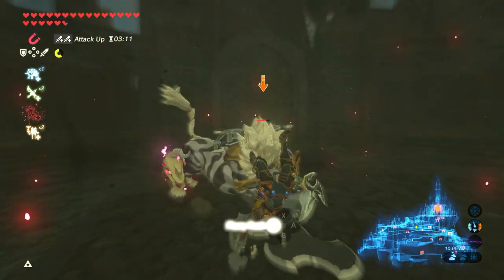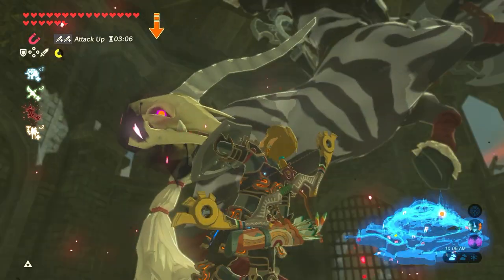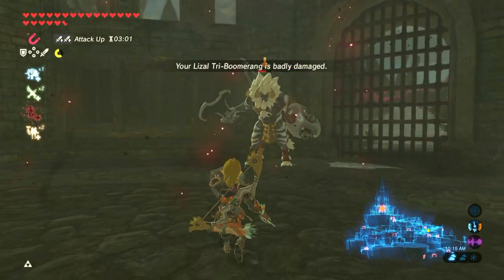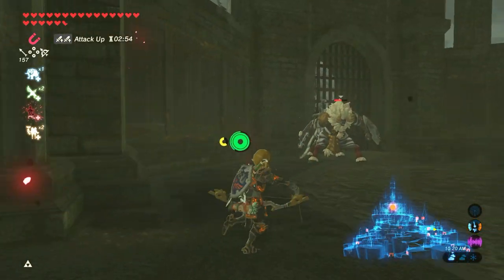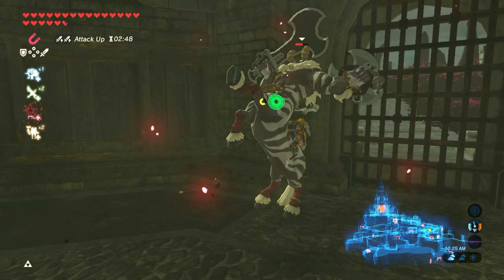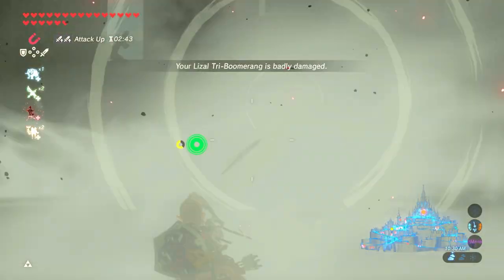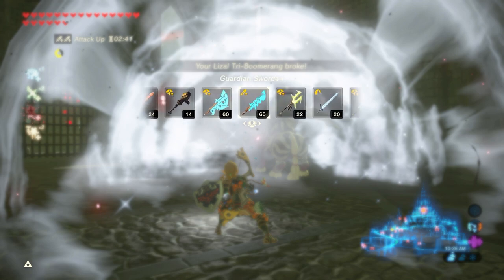Oh, that Hylian shield just stopped him so fast. Yikes. If you get back on him, always switch to your strongest weapon. It'll just do the most damage. All right, he's almost dead. Or at least he's halfway dead. Can I freeze him? Nope. Freezing don't work. All right, good to know. Why do I have two blizzard wands?